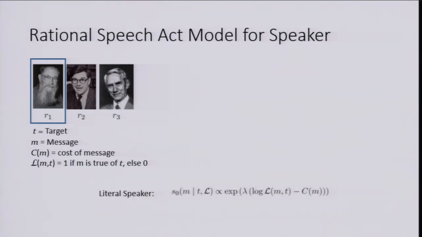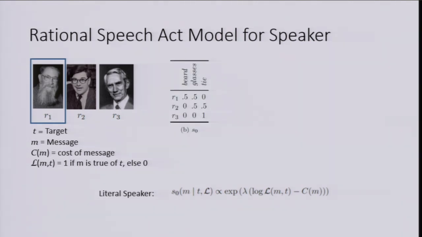So they first model a literal speaker. This looks complicated, but it's exactly the same formula written differently with some more assumptions. So it says that the literal speaker will say M given this target T and this evaluation function. This is very important, by the way, otherwise you'll end up in cases which Sanket was pointing out, what is the interpretation of near and such things. So this is given to you: the interpretation of these messages. And then this is just two probability values. Log of LMT is essentially the delta function, because e power log of 0 is 0, and e power log of 1 is 1. And CM, as I said, is the probability of the utterance. So it's exactly the same thing they're modeling, just scaling it with some lambda.